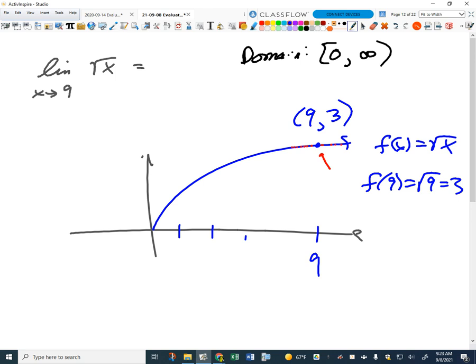Let me say this as clearly as I can. In taking a limit, we're trying to answer the question, where does the ant anticipate stepping? The easiest way to answer that question for a function like this is by saying, well, where does he actually step? Because that's where he thinks he's going to step, right? All we have to do is plug 9 into the function and get 3 for our answer. Everybody get that? Those kinds of limits are just super simple.